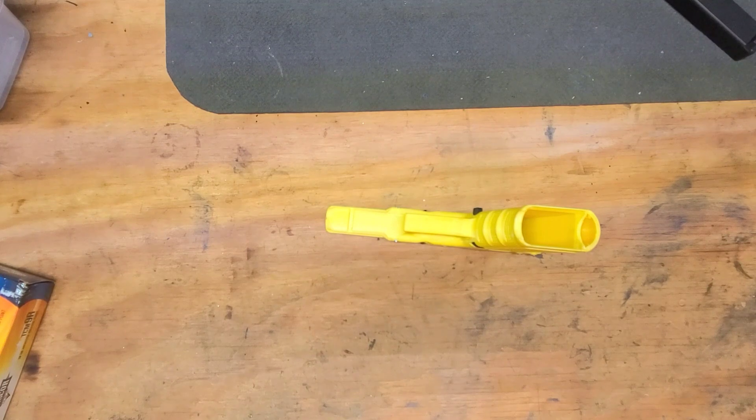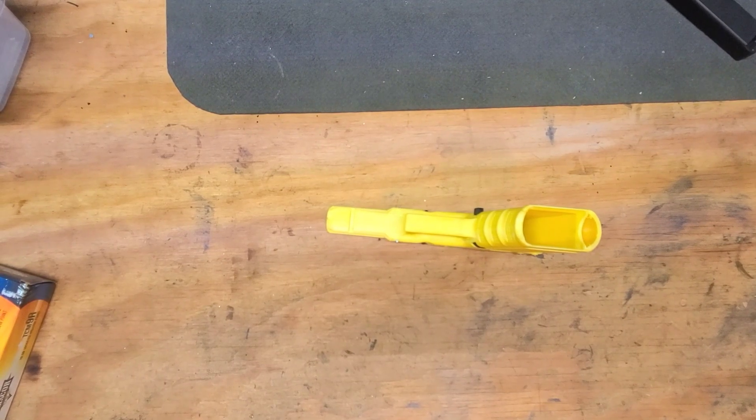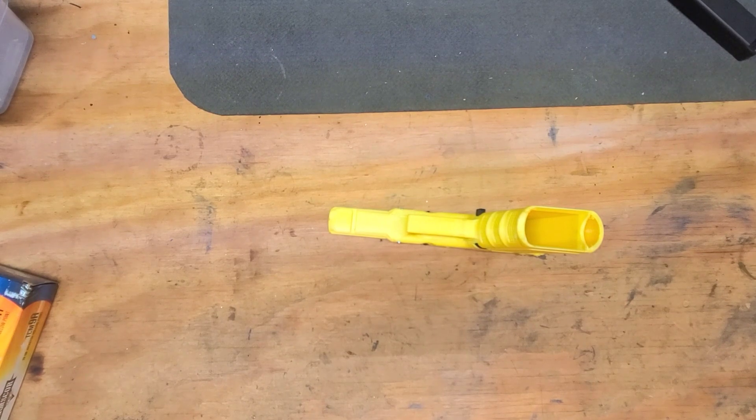The gun — hey, it's a Glock. Glocks are Glocks in the end; everybody knows them. They're like the iPhone — you know who they are. They've been a tad bit behind in development in a lot of ways. I guess when you feel like you made the perfect gun in the 1980s, you stop developing. If anything I can rag on the Glock for, it's that — not developing.